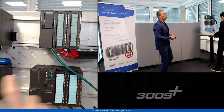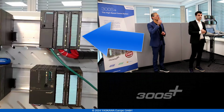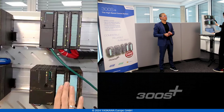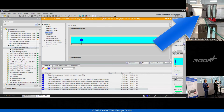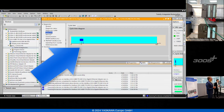Now you see the application. The first row is the Siemens PLCs, and the second row is our Yaskawa 300S Plus with 1 digital input and 1 digital output. We are connected to the Siemens PLC, and we have also created under laboratory conditions a demo project. In this demo project you will see a performance of 19 milliseconds from the Siemens PLC with these I/Os. Hopefully you can see that on your screen. We saw between 16, 17, 19 milliseconds. This is the cycle time of the Siemens PLC, so keep that in mind: 19 milliseconds.